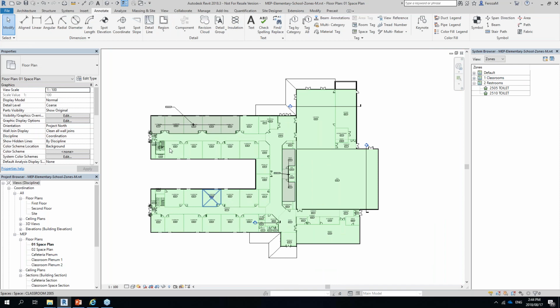In order for us to do that, I don't want the color scheme to conflict with the views that I have. So I'm going to duplicate a view and then use that for the color scheme. So this space plan 1, I'm going to duplicate it.